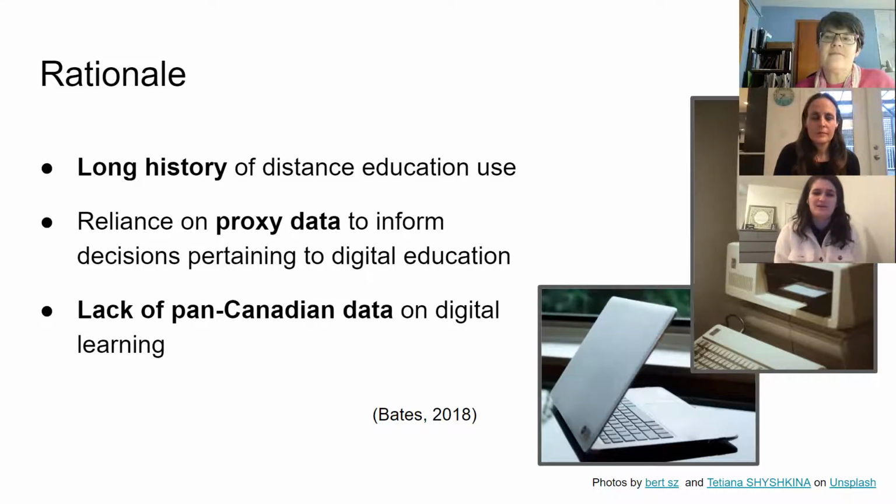But there has been a major reliance on proxy data to inform some of this decision making pertaining to digital education. And when we say the term digital education, it's obviously a very broad term. As you can imagine, a lot of the open-ended results we were looking at had a huge variance of terms in what they were talking about, but we're talking about things like blended, online, basically anything in that kind of realm. And then we noticed that there was also a lack of pan-Canadian data on digital learning. There was, of course, the survey, but there's a lack of looking at the broader picture of what's happening in digital learning in Canada.